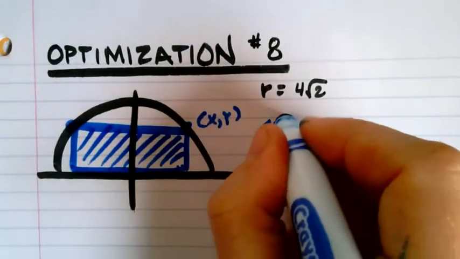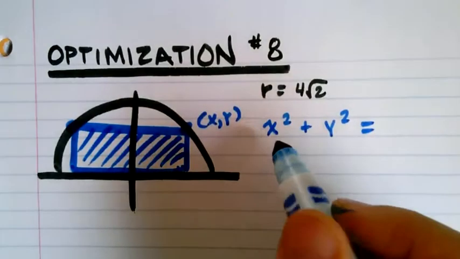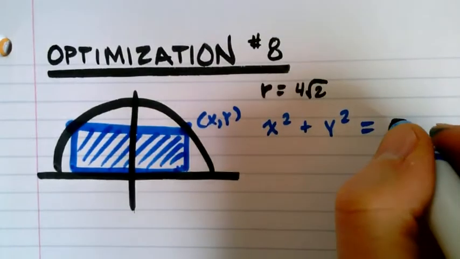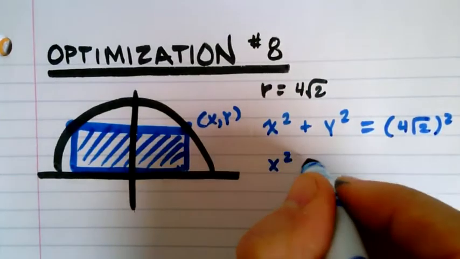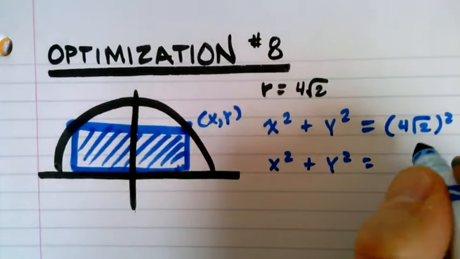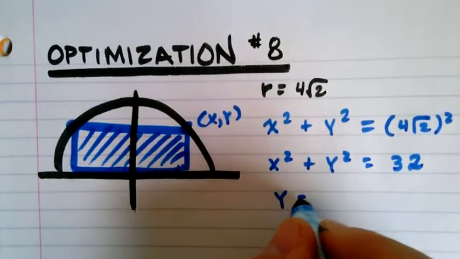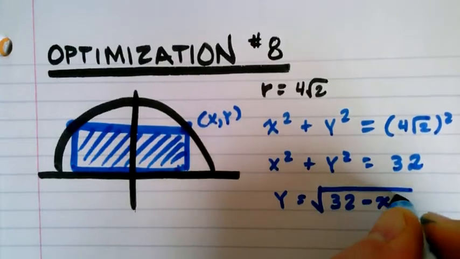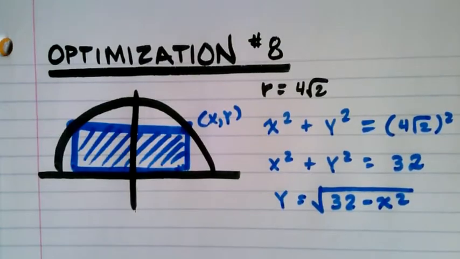What you're going to do for that is say, well, I know that any circle centered at the origin has an equation that's equal to the square of its x plus the square of its y is equal to the square of its radius. Therefore, x squared plus y squared has to be equal to, that'd be 16 times 2 is 32. So the y would be equal to the square root of 32 minus x squared. So that should be enough to get you going. I want you to basically follow the same process you did on number 7, but use a different equation.